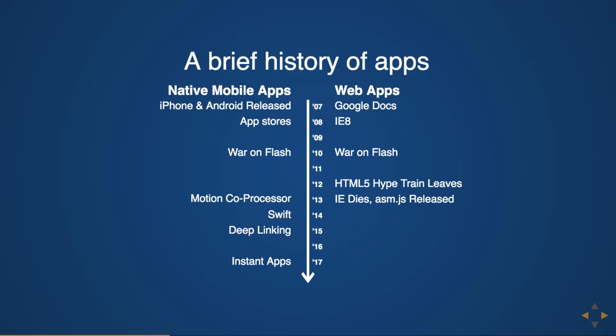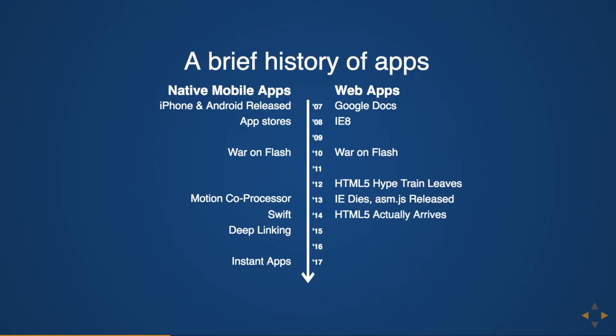So the other cool thing that happened that year was ASM.js came out. ASM.js was a way to run C++ code natively in the browser. So around the time you probably saw a lot of people reinstalling Firefox or blowing the dust off of it and playing first-person shooters in the browser. And it worked pretty darn well. And that ends up forming the basis for WASM, which we'll talk about in a little bit.